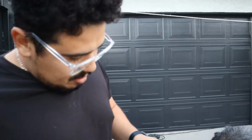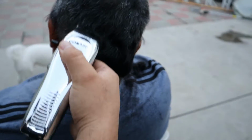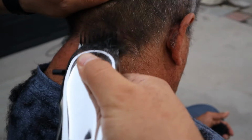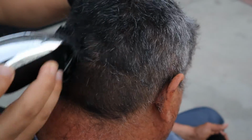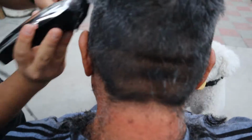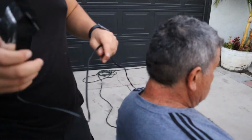So my dad likes it kind of short on the sides, so I'm gonna do a 2 guard, as you can see. So far I did a 6 all around, then I'll even it out with the 2, and go right about under the dip, in the center of the head, to get a guideline. So I did the 6 on top, 2 on the sides, and I'm gonna do a 3 guard just to blend them both. So let's go.